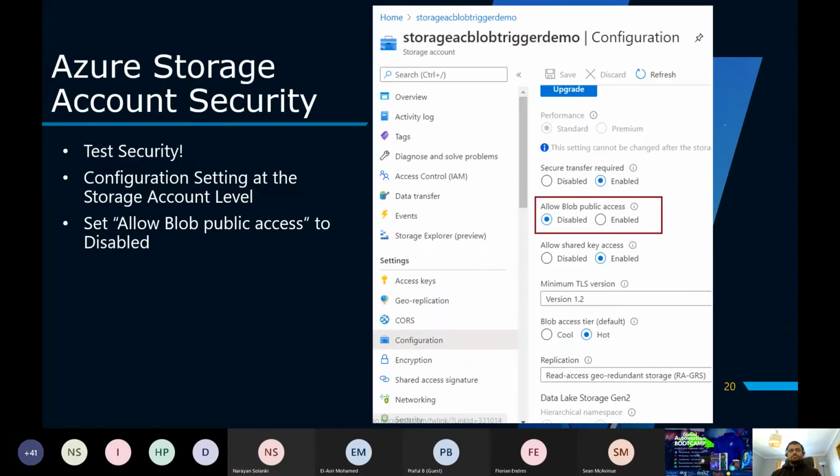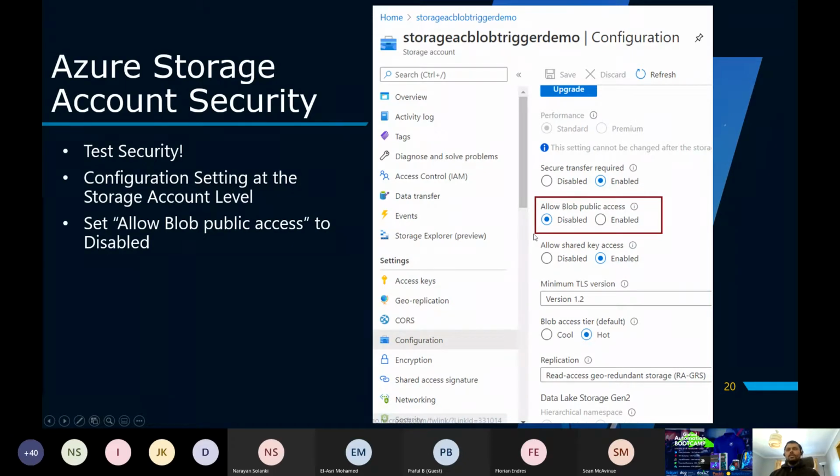Now, one important setting is at the storage account level. So storage account, then the storage container, and then the blob. On the storage account level, which is the highest level, there is a setting called allow public access. It's a very small setting, a tiny bit, but it's quite important, because when you restrict at the storage account level, it also helps for the next levels as well. So this setting is quite important, even though it looks very small in my view.